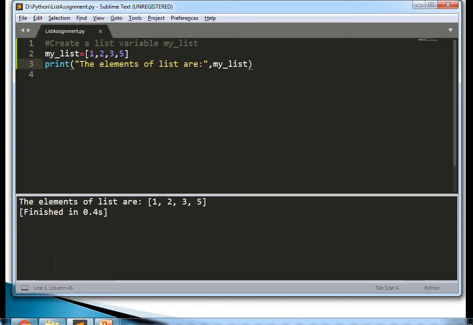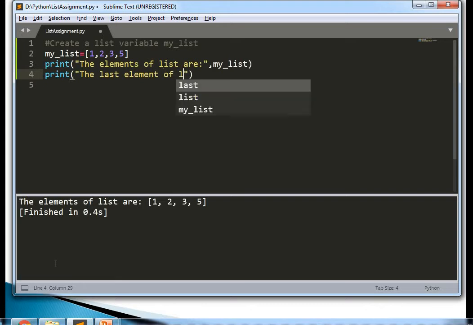Now print last element. Mention comma, the name of the variable mylist and syntax for using the index.